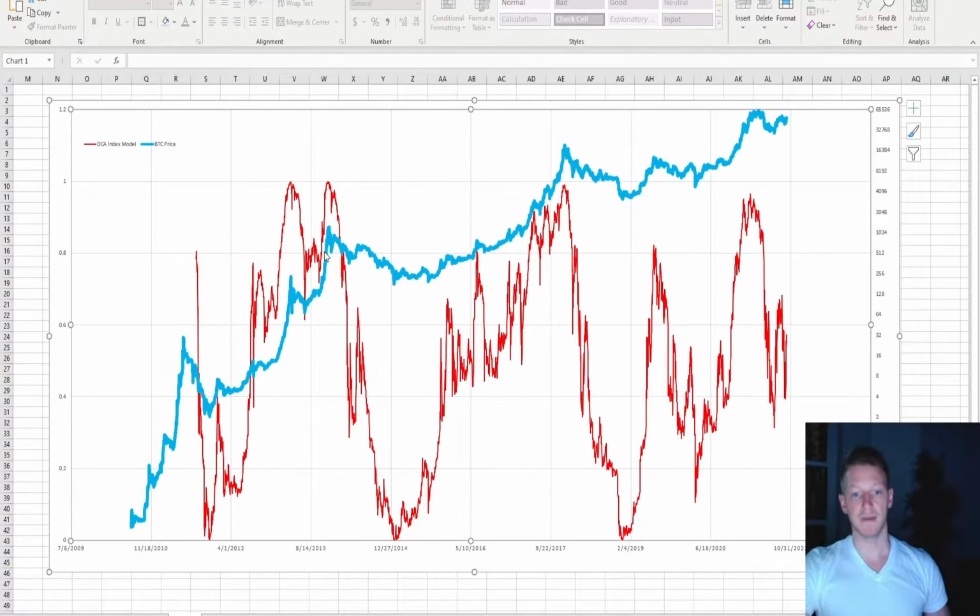So you can see that essentially you could use something like this in order to DCA in or out. So as you extend from 0.5 closer to 1, you'd want to be slowly selling your stacks and maybe moving into altcoins. And then as you're approaching from 0.5 to 0, hopefully you wouldn't have your altcoins anymore, but if you did, it might be just best to hang on for the ride. With, let's say, free cash, you would want to be DCAing that into Bitcoin.